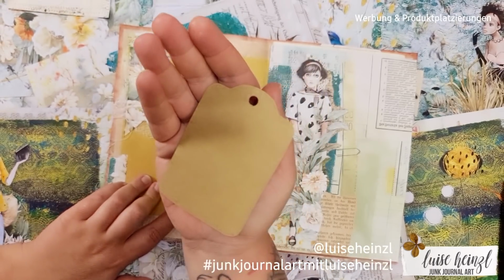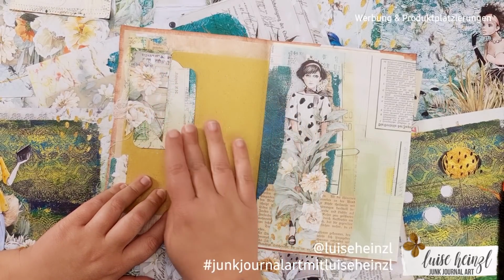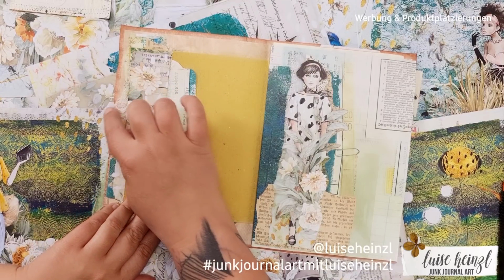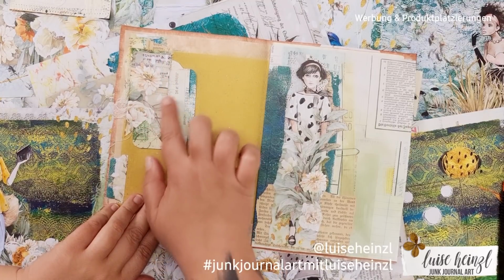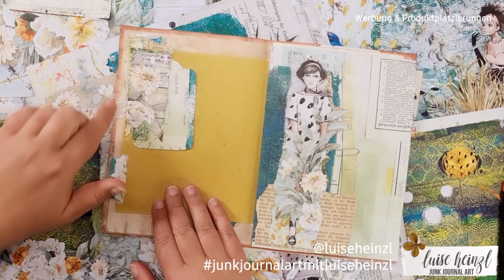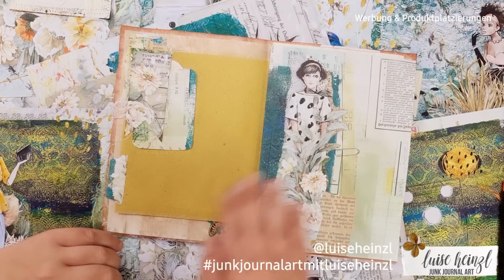So here's one of the tags from the Ephemera Pack, and this little banner also comes with the Ephemera Pack. And she added some of this cheesecloth, and I think that's the right word, and that makes it so filigree and so special with this flower on top and these things peeking out. That's really nice, I think.